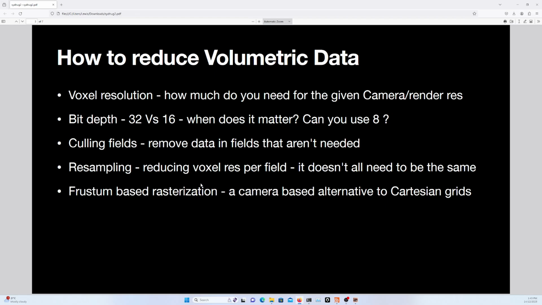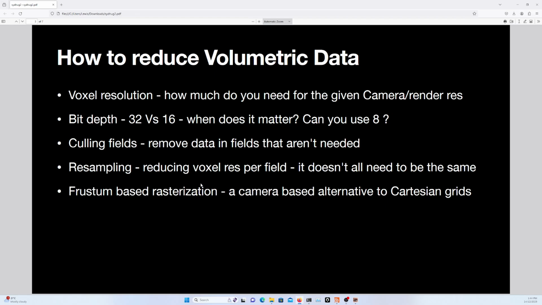So density is a prime example. The defaults in there are to cull velocity by density. So where density doesn't exist, velocity voxels don't exist. And it's not trivial, because just culling unnecessary velocity from your sim can probably take 20%, maybe more, depending on what's going on in your sim, out of your cache size.